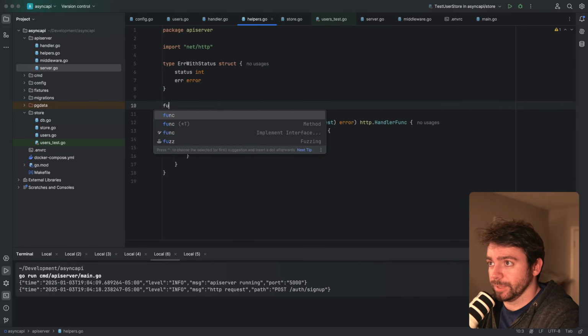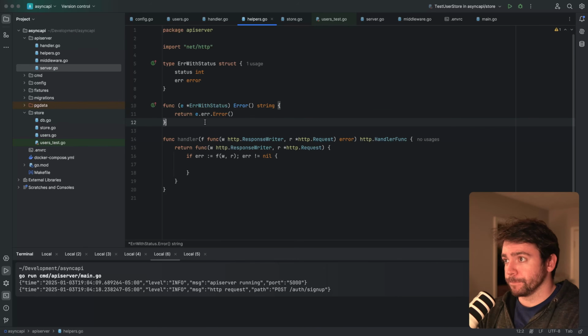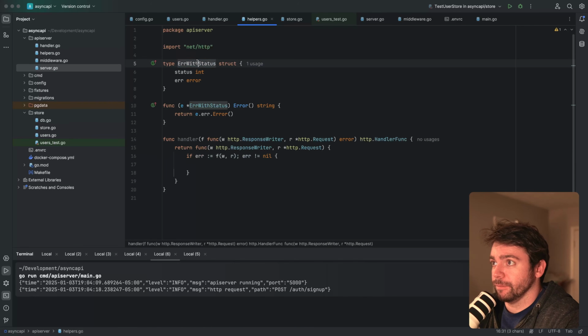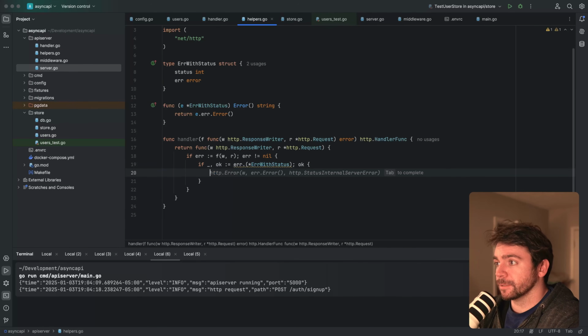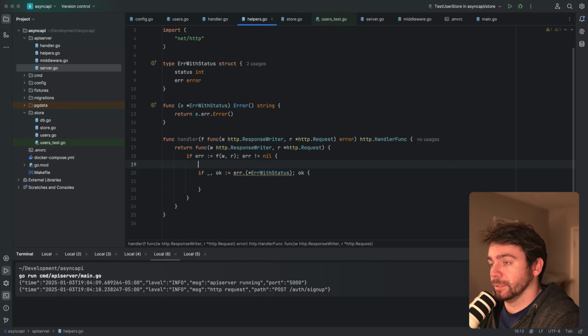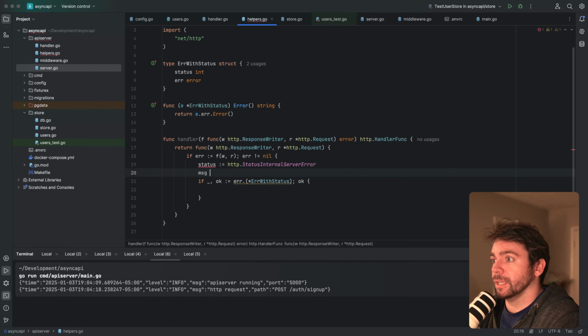And it's going to implement the error interface. So what I want to do here is check if this error is an instance of this type. So I can say if, okay, error with status, then I'm going to capture the status code from that error. I want to have a default status, which is going to be internal server error, and a default message.